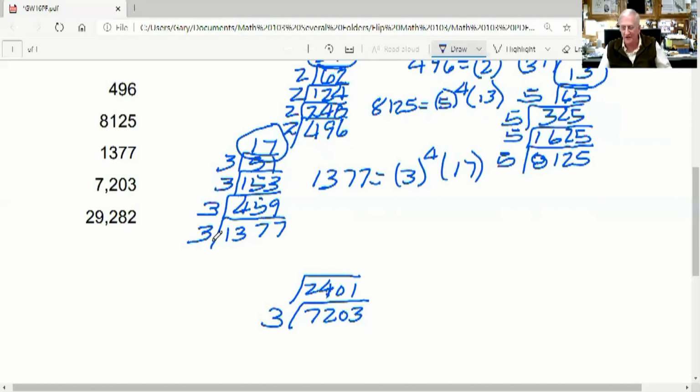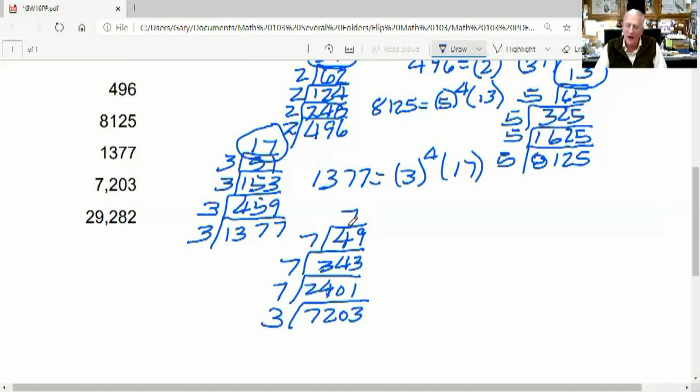Well, we've got to start testing, right? So let's see. 5 won't go in. How about 7? Well, let's see. Let's try dividing by 7. Oh, it worked. So 7 was the next prime, and it actually worked. So hopefully, the numbers we're going to be looking for here are going to be all 7s. I assume they've got to be if the directions are correct on the problem, right? So let's try 7 again. So divided by 7 equals 49. That's an easy one, right? And we know that's divisible by 7.